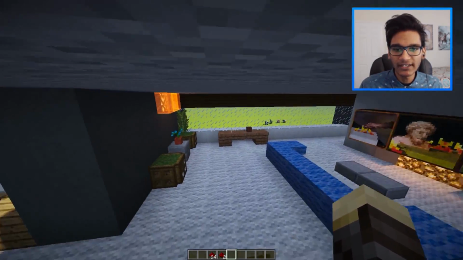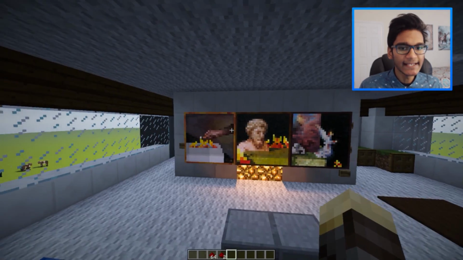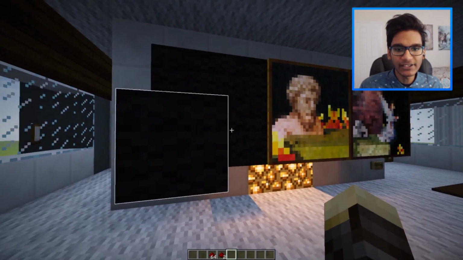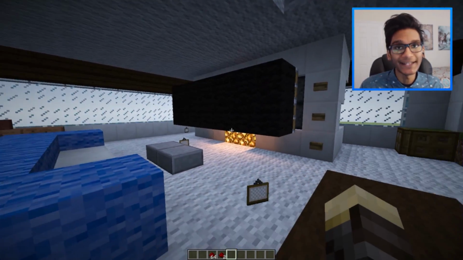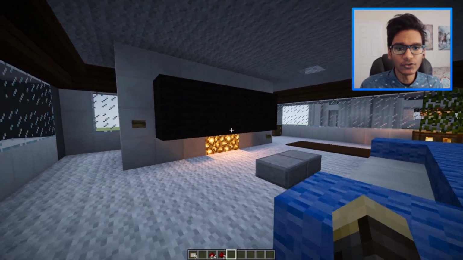I'm looking for redstone, and I think there's a bit of redstone right over here. So this is a Redstone TV, and basically what happens over here is that we could actually be watching the TV and turn it off. So you could go ahead and press this button to turn off the left TV, and press this one to turn off the right TV, or you can press the middle one over here to turn off all of them at the same time. So that's definitely pretty cool.